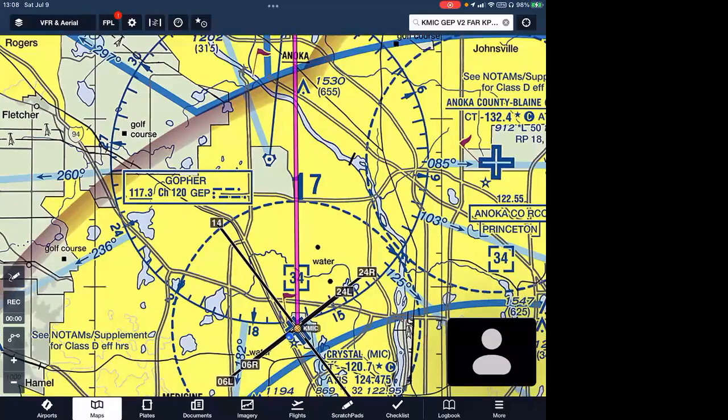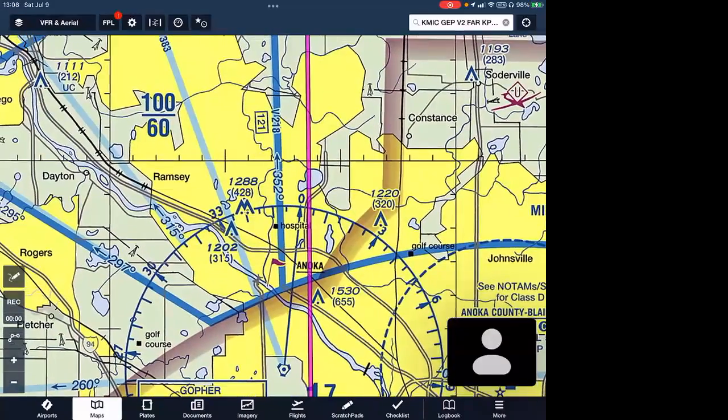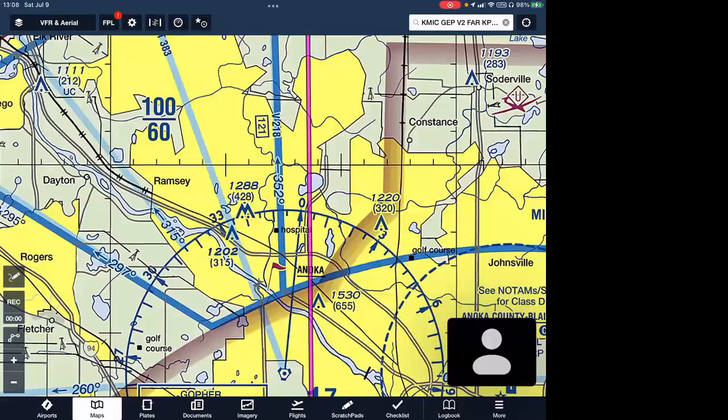So now as we continue north, we notice that we leave the magenta shaded area and go out where the dark part is. Obviously, that means that the boundary between E and G airspace, AGL, changes again. If you're outside that, the boundary between E and G moves up to 1,200 feet AGL.